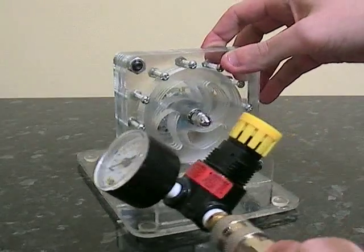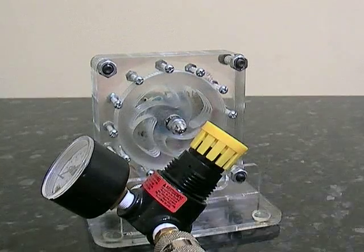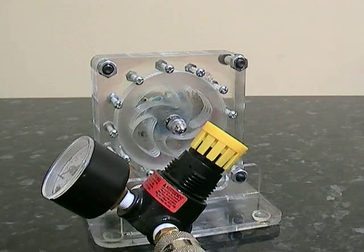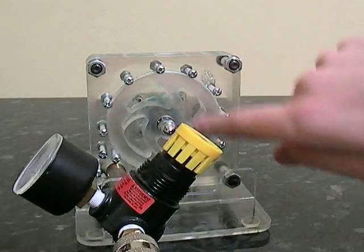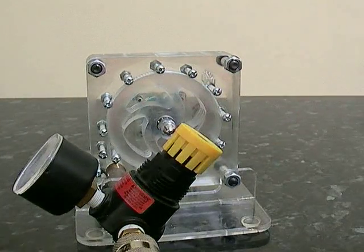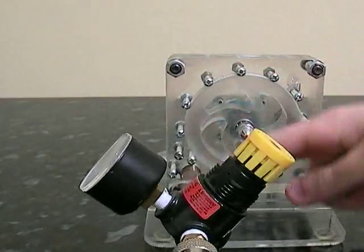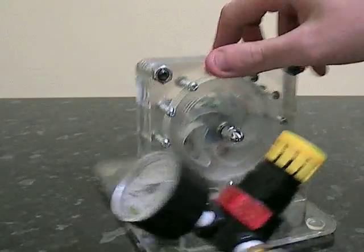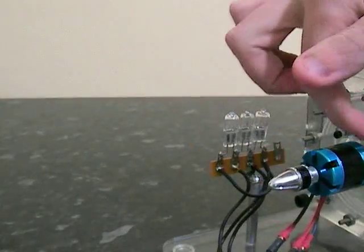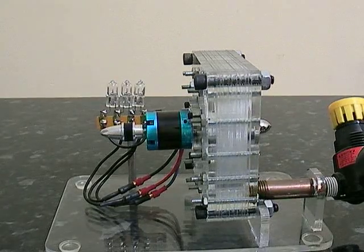You'll see it's basically a number of discs that are very closely put together, and the air passes in between the discs, which forces the discs round. The segments here which are cut out are actually where it's being released, and it comes out this way. So air is coming in through this pipe, it's pushed round, goes into the inside, and then the holes are at the back here. This particular one runs off air.